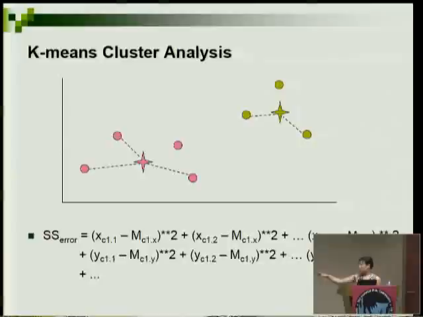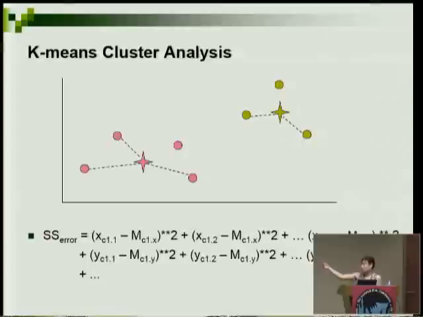Same deal. You start out with the sum of squares total, calculated as if everything is in one group. And then you have something like that, which is the leftover error after you put people into clusters. Given this, you can calculate the R-square. That tells you whether the way I clustered these, the way I put them into groups, makes sense, and how much variance is accounted for by putting them in these two clusters.